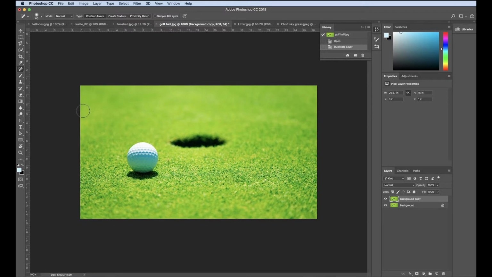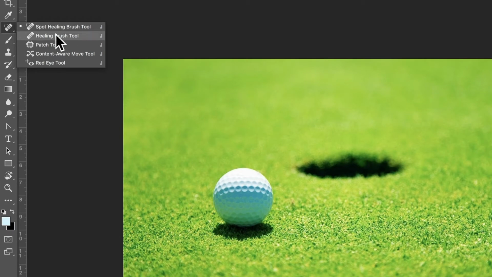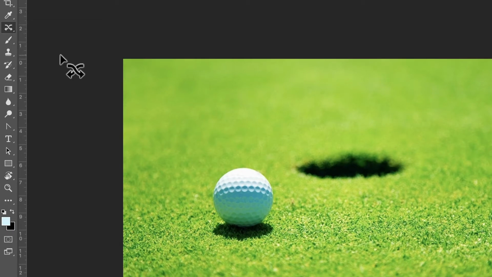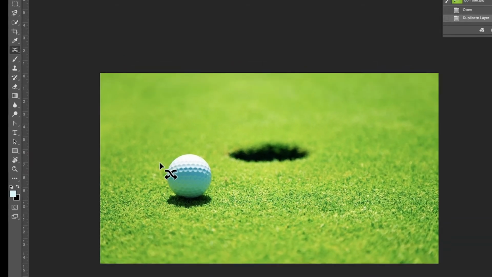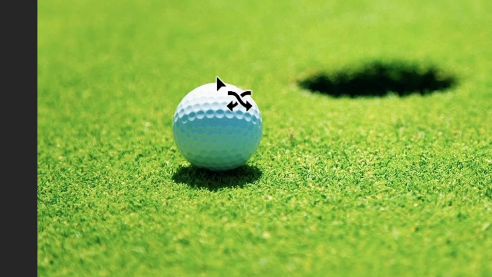So now we're going to use a tool that's under the spot healing brush. Here is this Content Aware Move tool. So we're going to give that a go. So what we're going to do is we're going to draw a shape around this and move the golf ball. Now I don't need to isolate the golf ball down exactly. I want to keep the area around the golf ball so it will blend in better with the grass and stuff over here. So I'm going to start at the top. And like I said, I don't need to be real loose or real tight. I'm just kind of grabbing, making sure that I've got some area around.